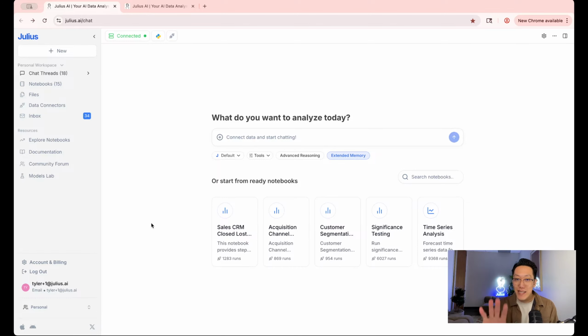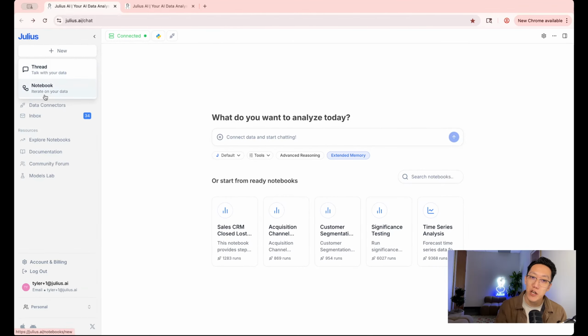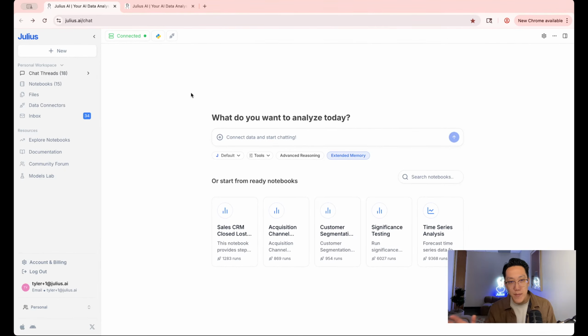This is the overall login screen, right? After you log in, this is what you'll see. This is the overall interface, and this is the Threads feature. So 2 main features that we see in Julius. Threads is one of them, and the other being notebooks, which we'll talk about later. We did a whole deep dive series last week on notebooks, so you'll see that in our YouTube channel as well. But in today's one, we'll just cover some of the basic functionality, mostly in Threads, and touch a little bit on notebooks.